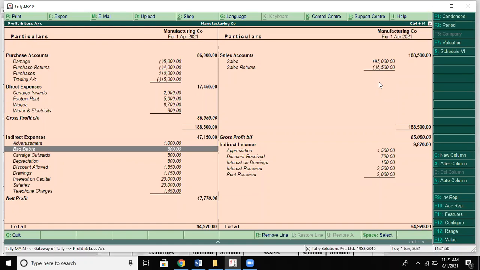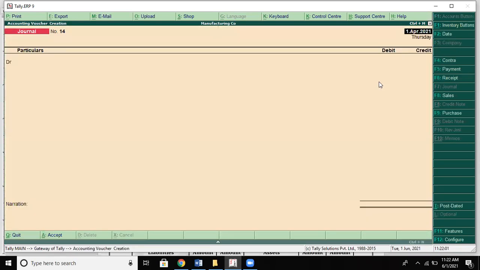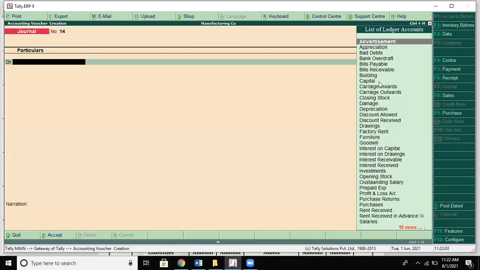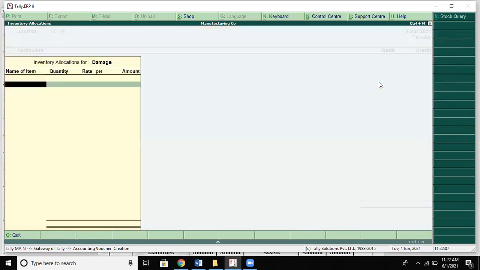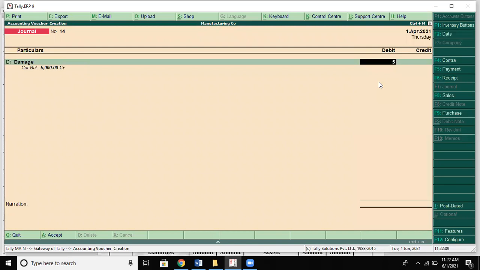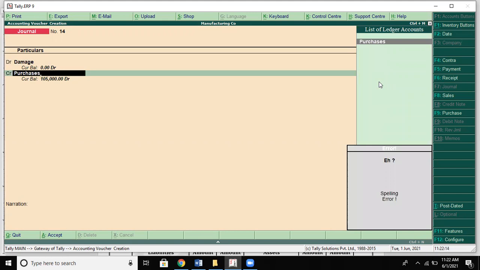The difference is 5,000, which has to be posted. So let's post the damage account because it is an expense also. Damage account 5,000 to profit and loss account.